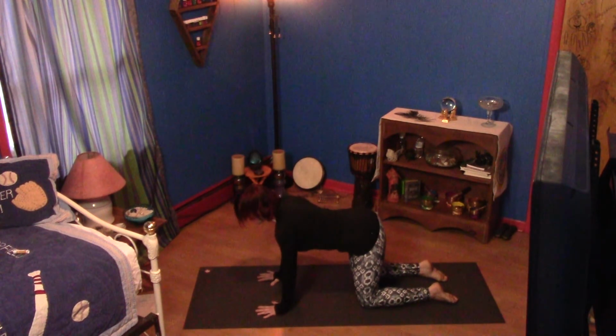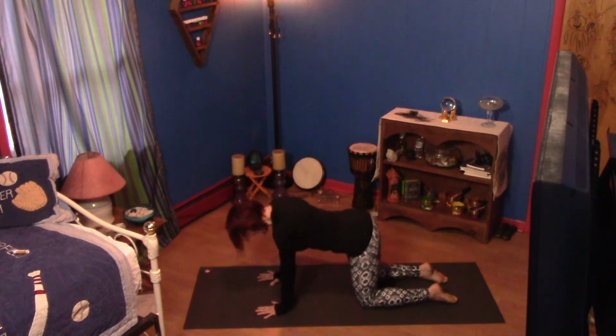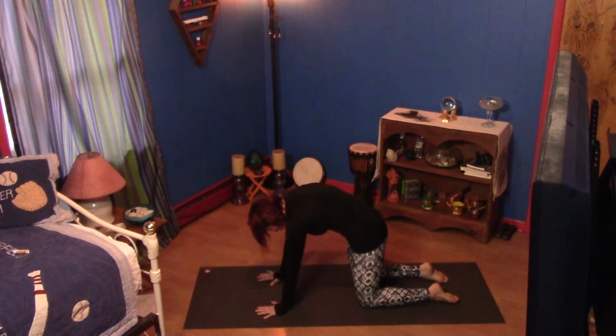So we're gonna inhale, we're gonna push the chest forward, pull the hind knee back, drop the belly down. So that's your cow pose, like an old saggy back cow. Then we're going to exhale, round the hips, round the shoulders, tuck the belly in. Head is loose, no pressure in the neck, squeezing.